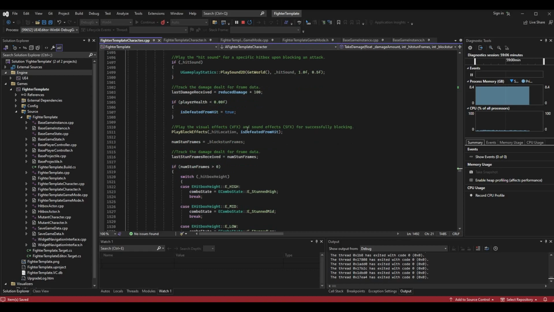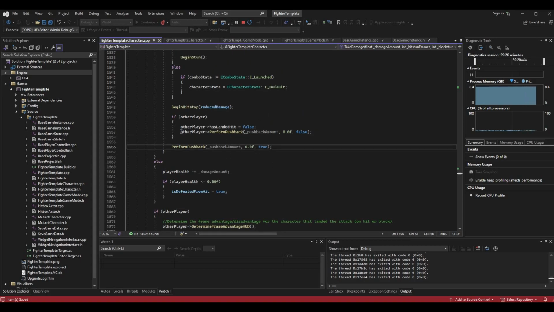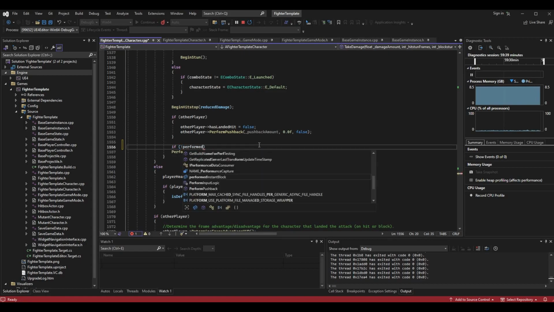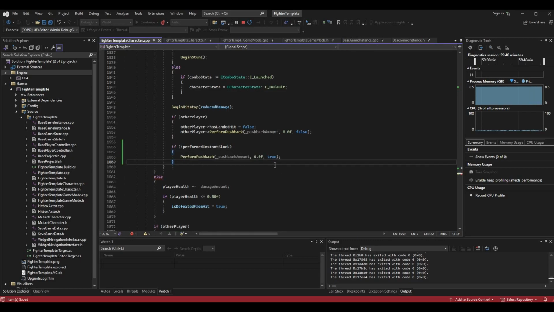The other thing is the pushback. So if we scroll down, we have perform pushback right here. We have 2 perform pushback calls here. One is for the attacker, other player perform pushback. One is for the defender, just perform pushback. The attacker should still receive their pushback, but the defender should not. So we can just check if not performed instant block and only perform the pushback if the defender did not perform an instant block. If they did, no pushback should occur.